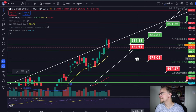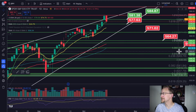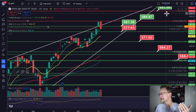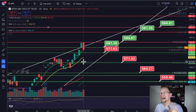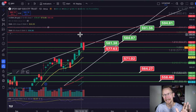Yesterday on some pretty decent volume, we actually made it back inside the rising wedge pattern. This is actually something really important to pay attention to because with rising wedges, sometimes you get a bearish reversal coming out of those. So it's definitely something to be watchful for. For SPY, even if the market is going to continue to march up for now, this is something that at some point in the future we could see potentially fall out the bottom part of that support line. Right now we're in okay shape. We did pop up outside of it and that was a bullish thing.